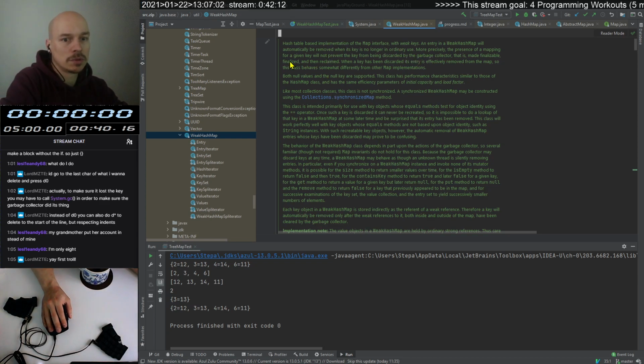The presence of a mapping for the key will not prevent the key from being discarded by the garbage collector, but it's made finalizable, finalized, and reclaimed.